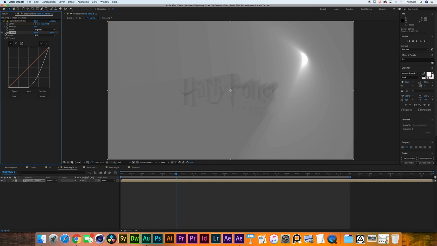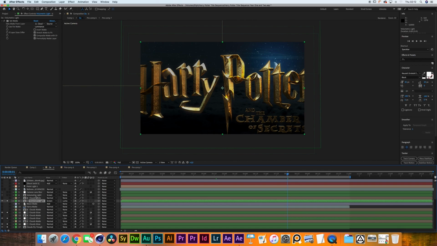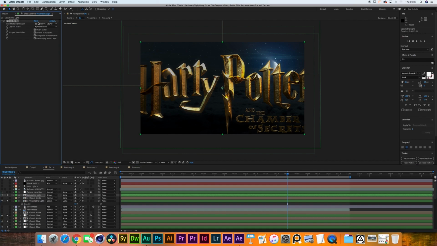I then finished it off by adding a curves adjustment that almost completely chops off the mid-range of the image and just slowly grows towards the highlights. And now you have a layer that you can put to screen and fake some volumetrics. Now I'm using an opacity of 65 and I'm using a duplicate of that that is really doing the heavy lifting. So this one on top has a set matte on 11 as an alpha. It's only showing up when the clouds are there. This one is having a set matte of the clouds on luminance, making sure they're only showing up when the clouds are bright. That's it.